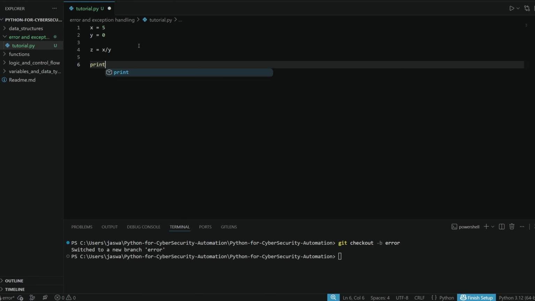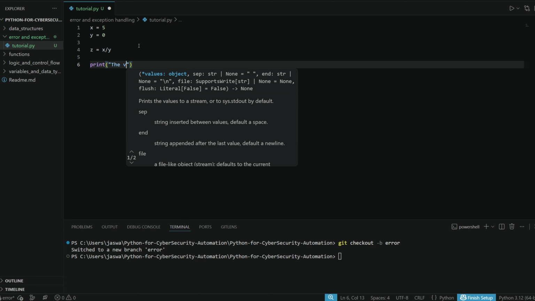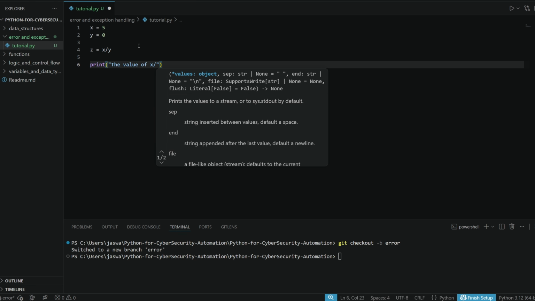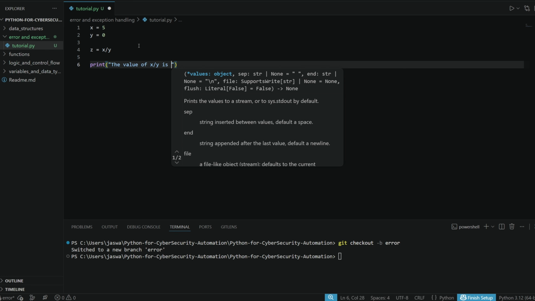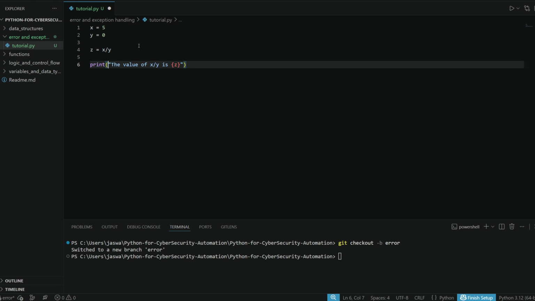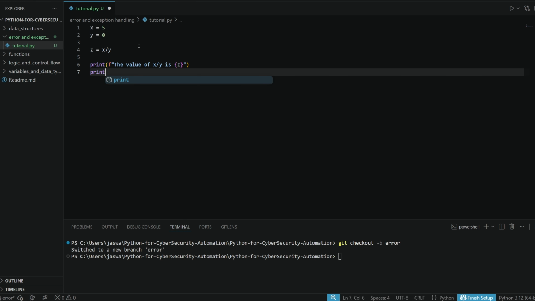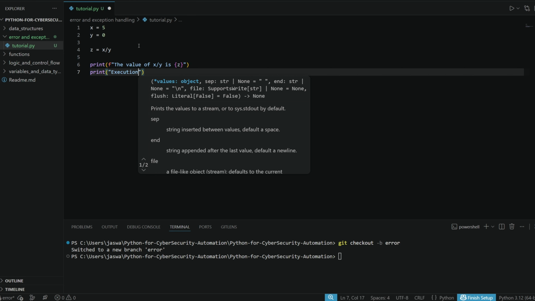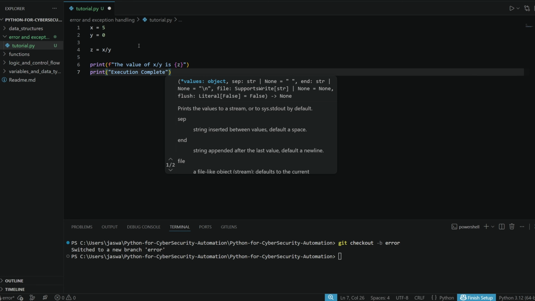And then you print the value of x by y is, and then you put z here and we can use f-strings. And after this, let's just end this with execution complete.